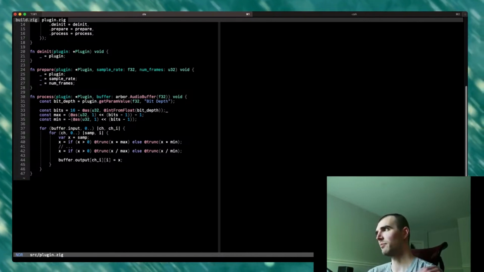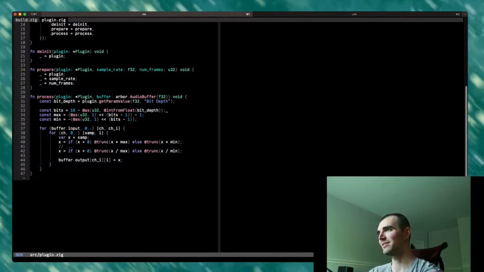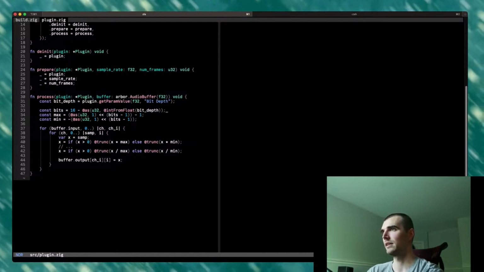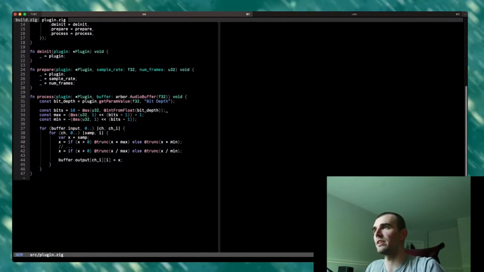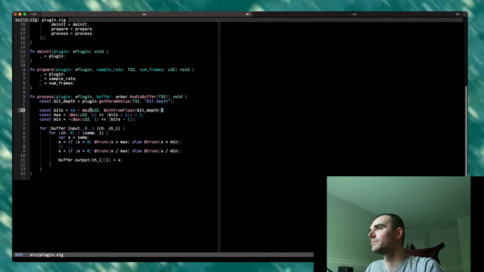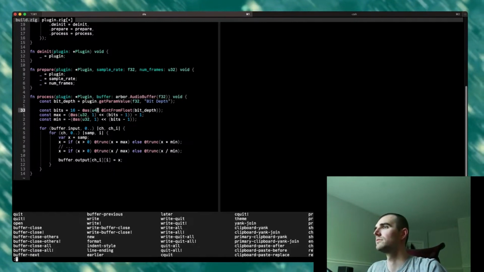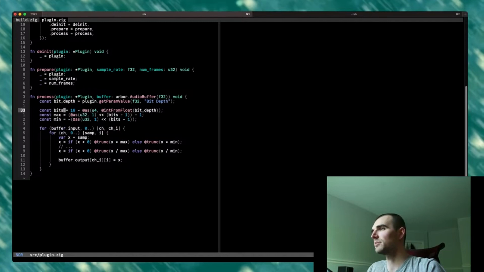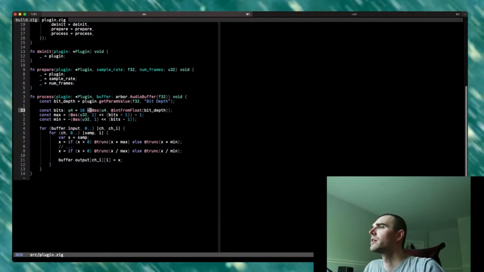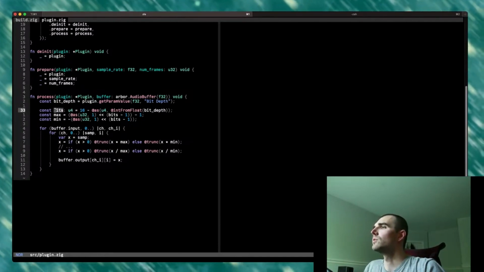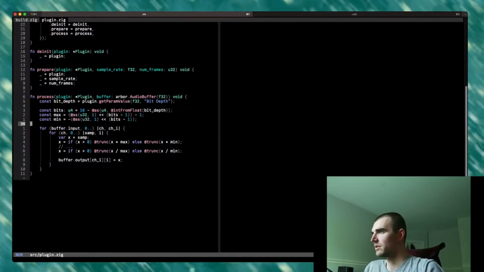So if our max bit value is going to be 16, what is that, 4 bits? We can even just explicitly type this here. So now we have no more than 4 bits here.